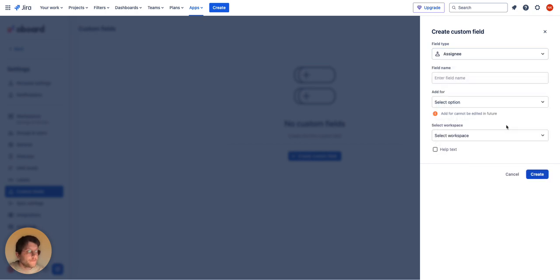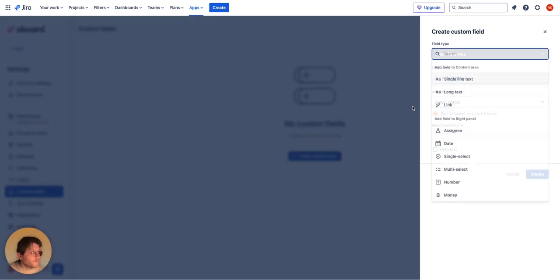However, with the assignee field, you can actually create your own name. For example, you want to name it collaborators, or you want to see product owners under certain OKR, or BA analysts that will help you with something, right? So anything you would like to name it, here you go. You create a field, name it.